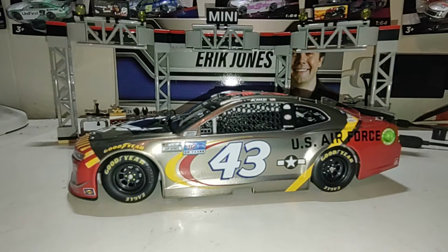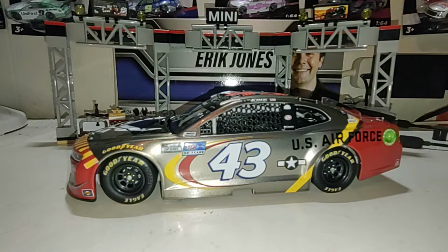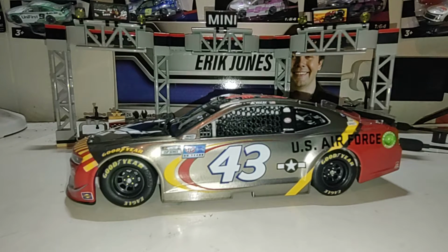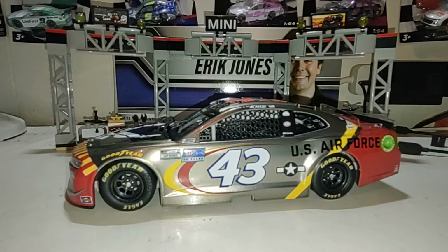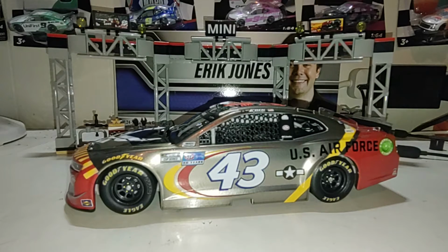Now, a little backstory. I do live in an Air Force town, just to let everybody know. I live in a town that is next door to a military base. I live next door to Robins Air Force Base, which is named after Brigadier General Augustine Warner Robins, who was known as the father of logistics, who I believe did pass away after founding the Robins Air Depot, which Robins Air Force Base was named after before.